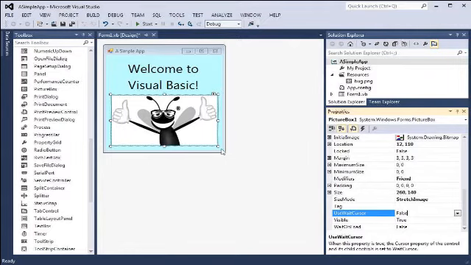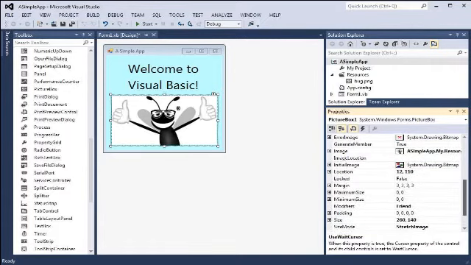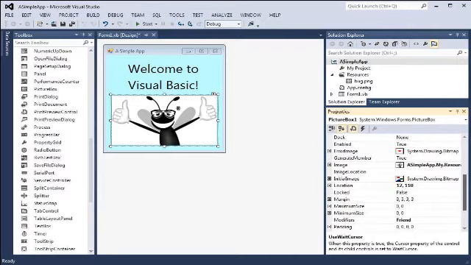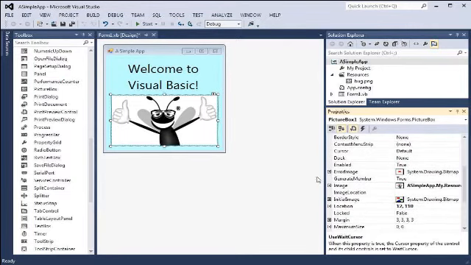So now I have the picture in. I've set the size mode to stretch image. I have brought that image into it, and we're ready to click the outside of the form.